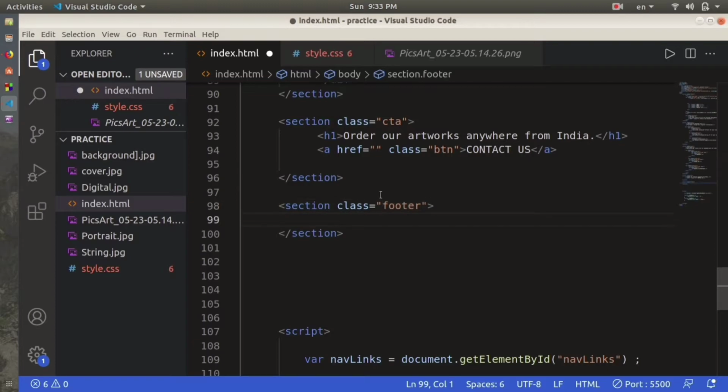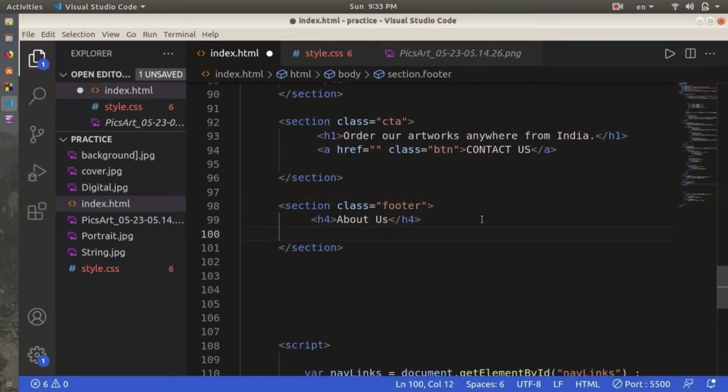And here we'll give it a header, h4, and write about us. And here I'll use a paragraph, p tag, and here I'll write something like alert is about spreading smiles through personalized handmade gifts.